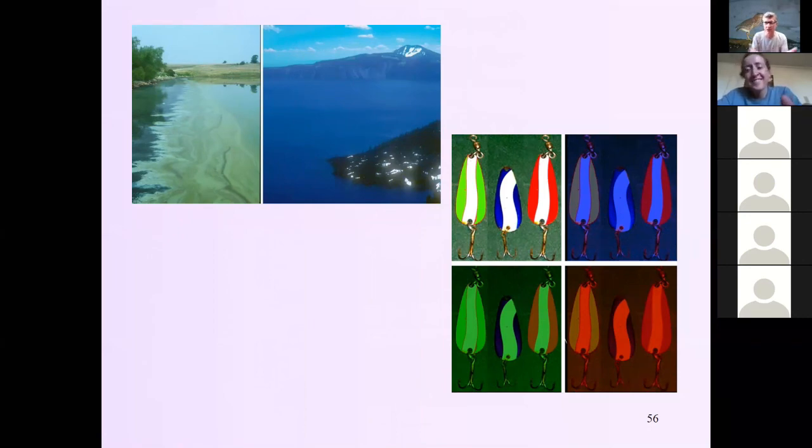So if they make a nice colorful lure that looks great up on the surface, that's what people are seeing. They're going, oh yeah, that's really bright. I'm going to get that, or that's going to be the thing that does it, right? But that's not necessarily what the fish are seeing, depending upon where you are. So they're not necessarily designed to attract fish. I mean, I'm sure some are, and the movements are, and I know people do these tests and do the wiggling of the lure and see if that attracts fish in an aquarium and those kinds of things. So there's a lot of fish that have red coloration.